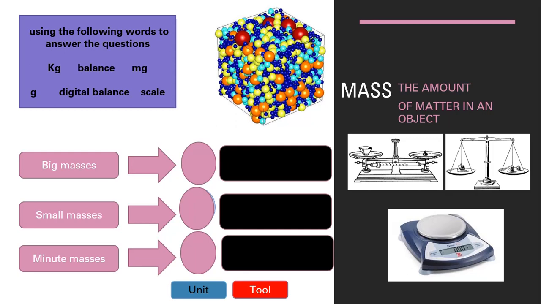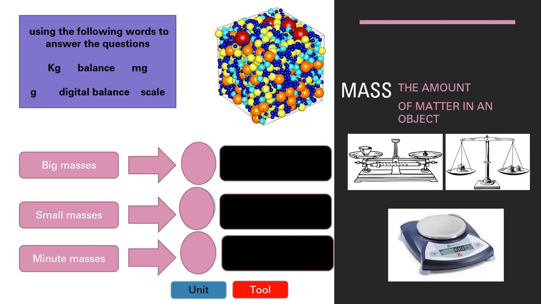By definition, the mass is the amount of matter in an object, right? And this is the ice cream that you have filled. Some masses are big, others are small, and others are very small. So here on the screen, we just need to figure out the tool or the device we use to measure the big, the small and the minute masses, and to figure out what the unit is. After you calculate everything, you need to write the unit correctly because you're going to be graded at least 1 mark for the unit.